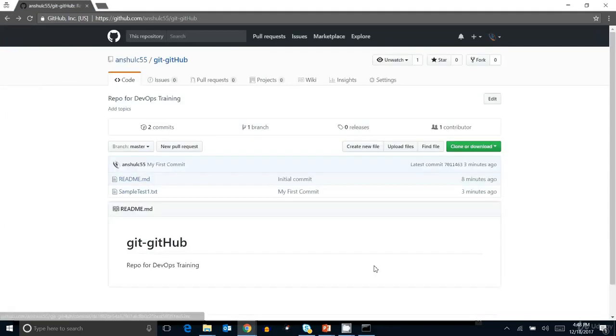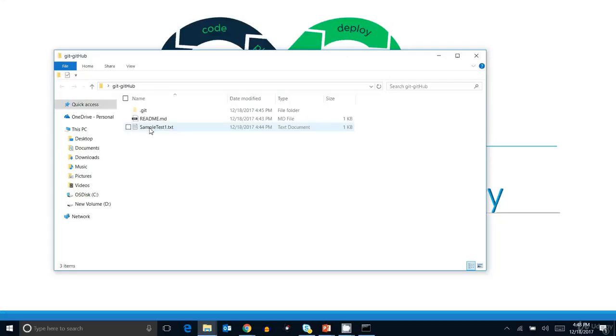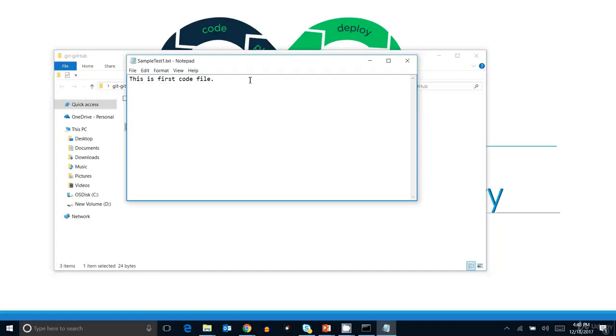Now I will do some changes inside my file. I will add a new line. This is my first code file, and say I am a Java developer and I am developing a gaming project, right?